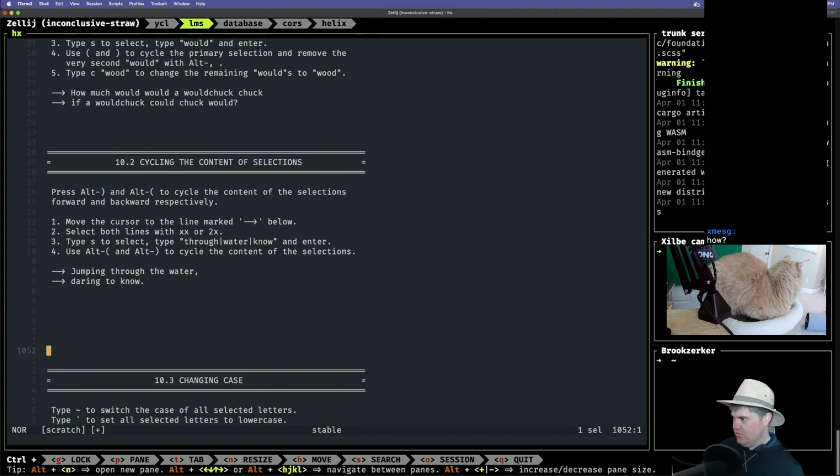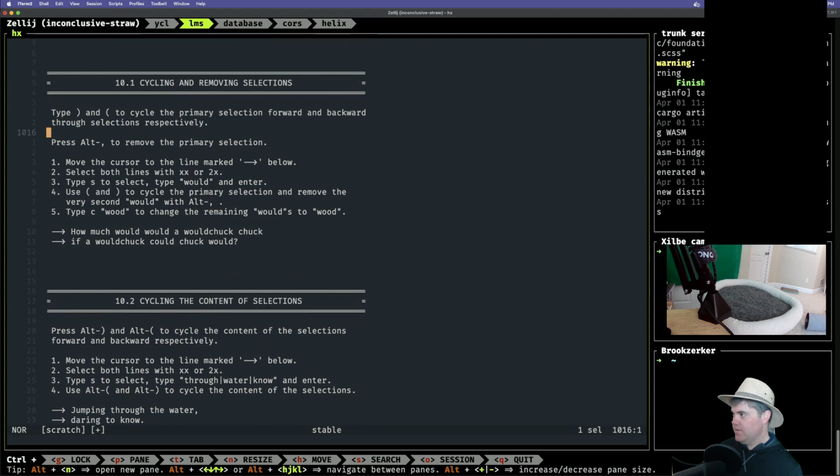Alt. Okay, so sure. Let's see. No selections remaining. Move the cursor to the line below. Mark that. Select both lines.